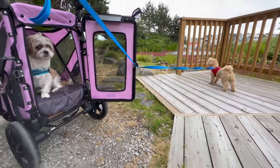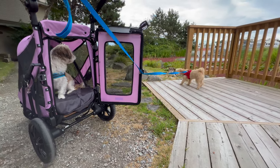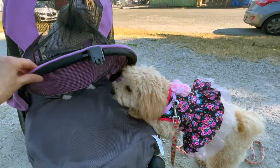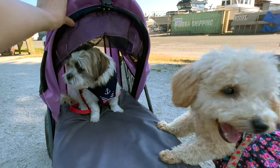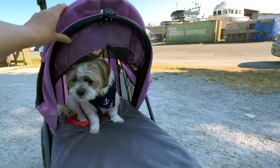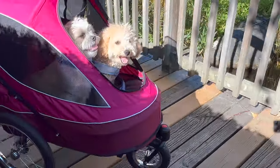Pet Gear's zipperless back takes up a lot of space. That door, unlike fabric, just swings open and it doubles the space you're taking up. And the zipperless front makes no sense. You can't have it open while you're on the move, only when you're stationary. And it's quite an effort to open and close it.